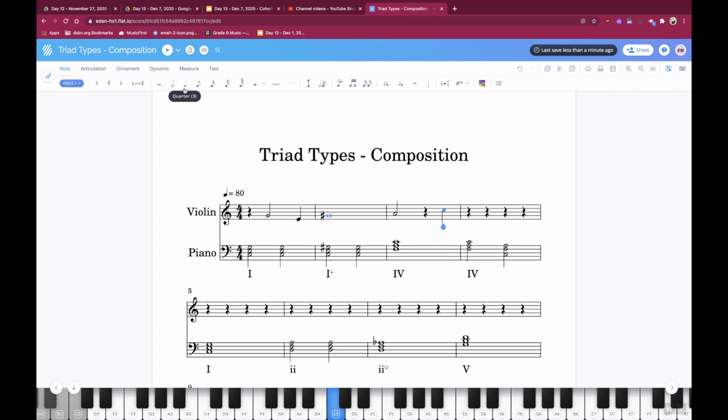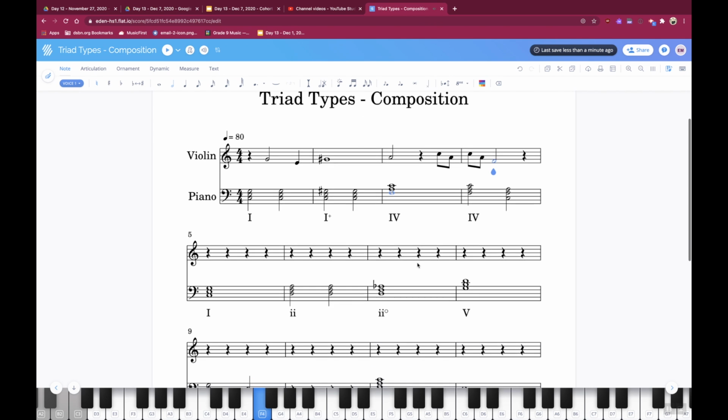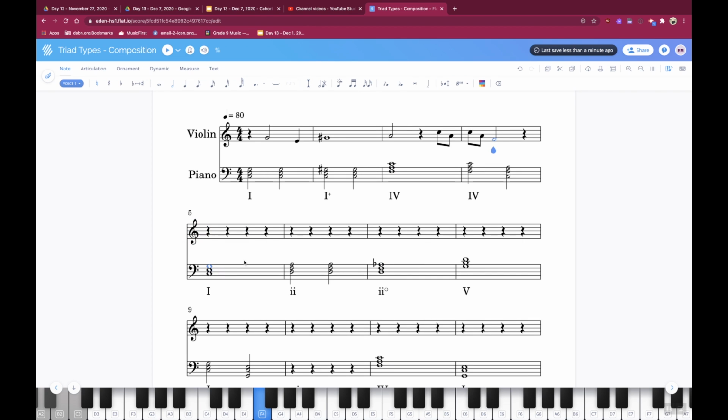And then let's make these eighth notes. So like C, A, back to a C. See, I'm just changing the rhythm to make it a little interesting. And again, as the chord tones change, that's how you change your melody, right? So these chord tones are all the same, F, A, C. It doesn't matter what order these chords are in. So I can have an F or a C or an A in here.